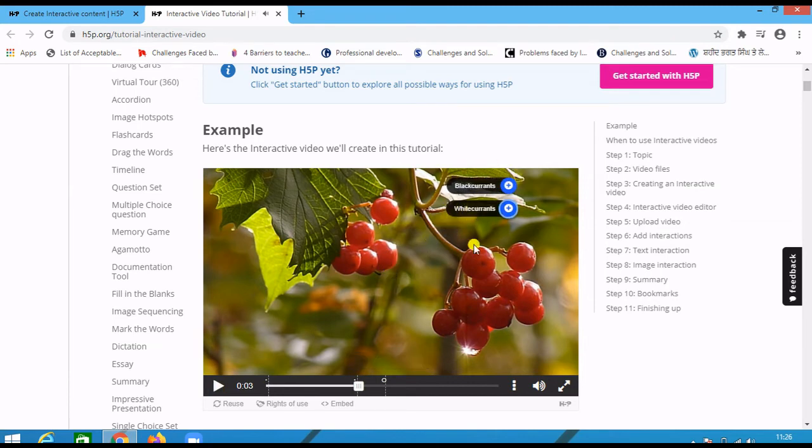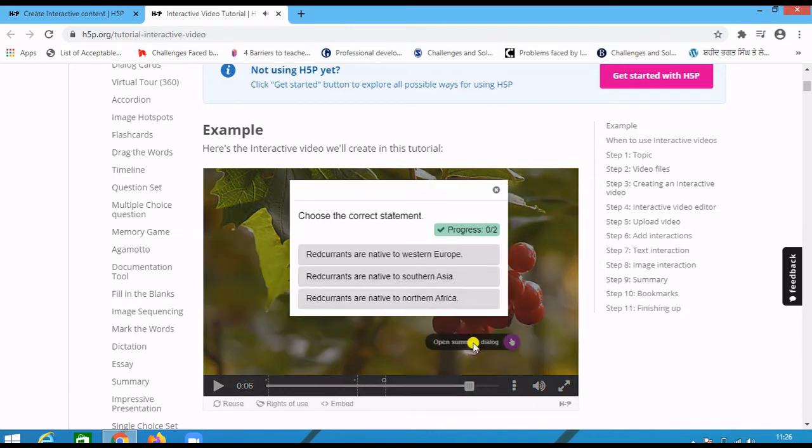So here it is paused and they have asked something. Okay, so it is up to us whether we want to play or pause while questions are appearing on the screen. They have given an idea of an open summary question, so we can click it. It will keep on moving. They have not selected the pause. So all these functions are there. Now we will learn how we can add these functions to our own videos.